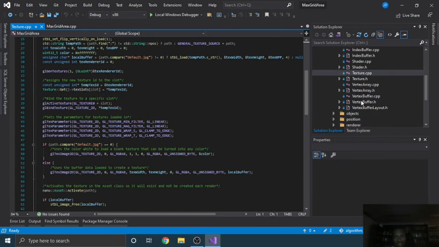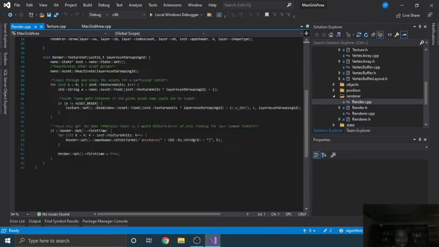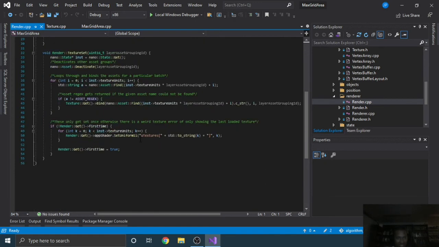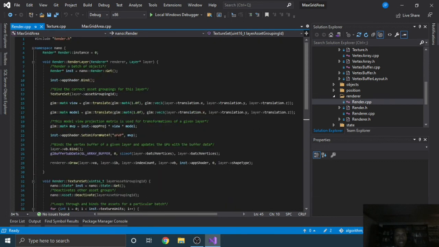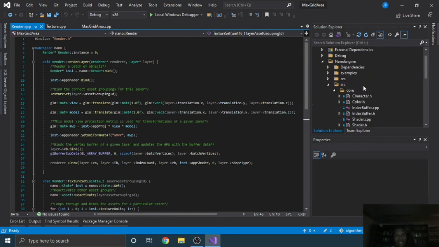And so I kind of had to debug that for a while, as well as the, let's see, render, let's see, texture set. Yeah, there it is. And so I had to implement this asset system that I showed you a few minutes ago for the different files and deactivating those based off the layers asset grouping. And then I had to implement this uniform correctly. When I was doing it each frame, it wasn't working quite right. It was only rendering the latest texture that was loaded. So there's a few things I had to debug, and then I would just add and add and add things.